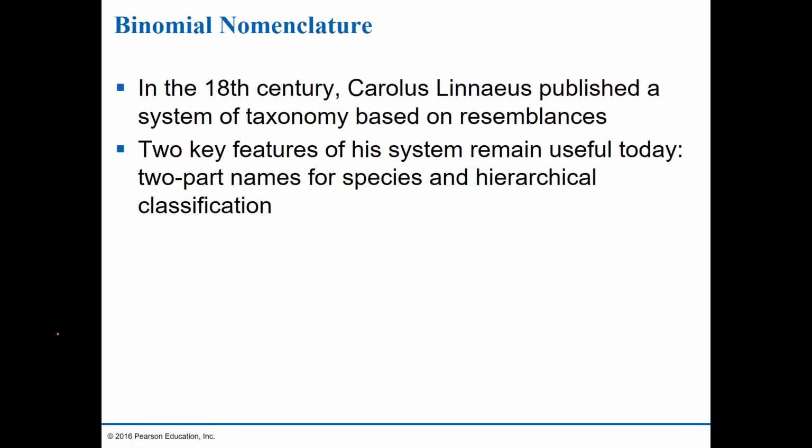I would also understand what binomial nomenclature is. So Carl Linnaeus, who you heard about and learned about last semester, is the father of taxonomy. He's the one that originally started grouping things together, and he developed this system that we call binomial nomenclature, and it's a two-part name for a species, and it's very useful because it's universal.